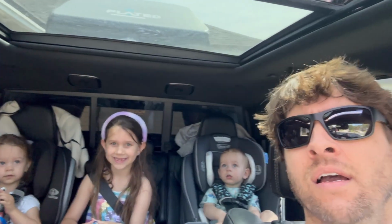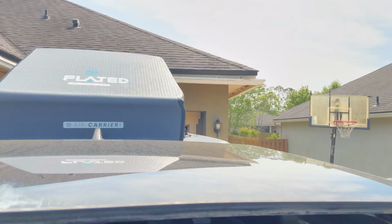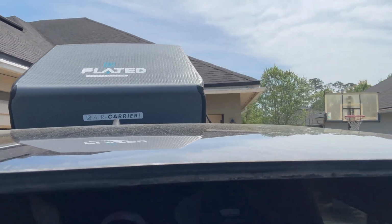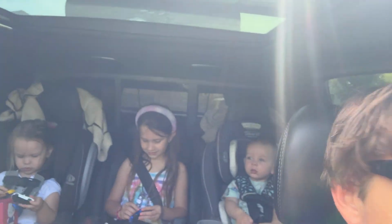I'm gonna open the sunroof up. We're about to leave the driveway. There she is. Let's see what happens here as we traverse down the road. What do you think's gonna happen, Chan? Think we'll be good? Or do you think we're gonna lose it?